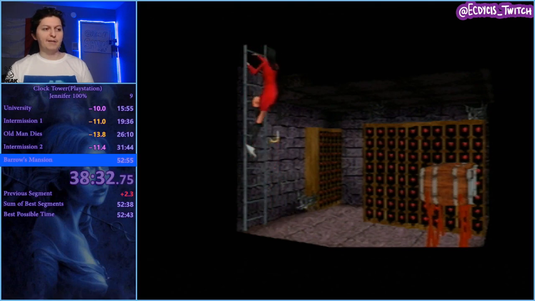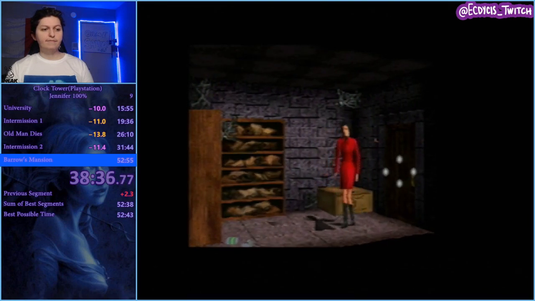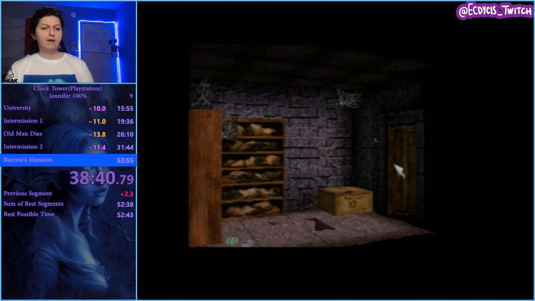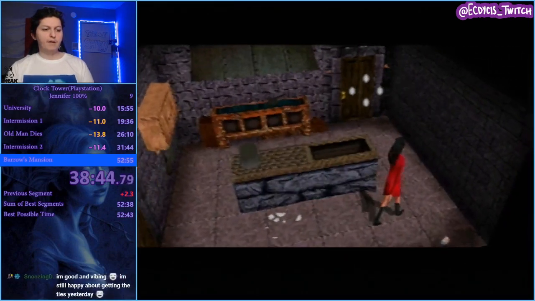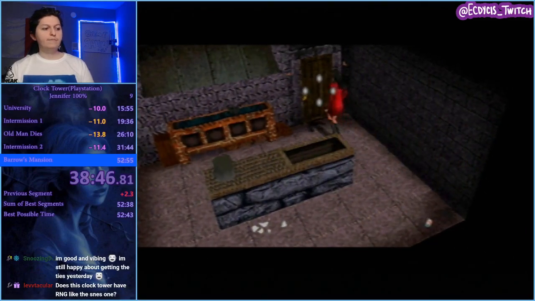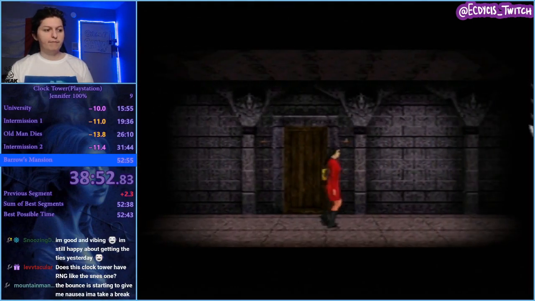Also, the ladder climbing is back. Good job, Jennifer. Good movement. Alright, now we're going to save Barton. He is next. This Clock Tower has mild RNG, but it's not nearly as bad as SNES. This game's actually really straightforward.